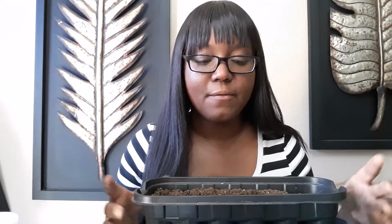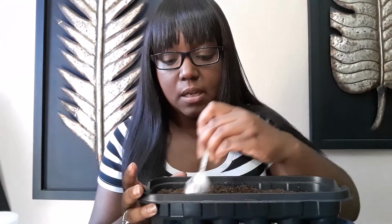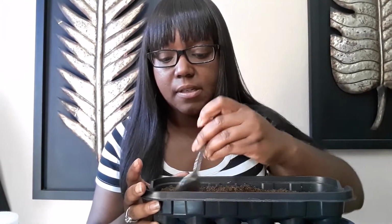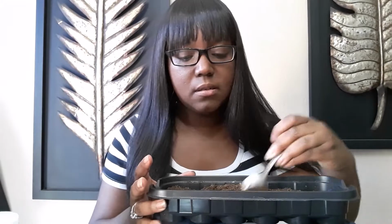Usually what I do is I have a bottle like this that is dedicated to watering the indoor garden, and I just grab the water out of the fridge. So let me grab a spoon real quick. Okay, so I'm just gonna take this spoon and kind of mix in the water, and I want it to be kind of like a brownie mix. So not completely saturated, I don't want it to be sopping wet, but I do want it to be kind of wet, but kind of crumbly. So it needs more water.